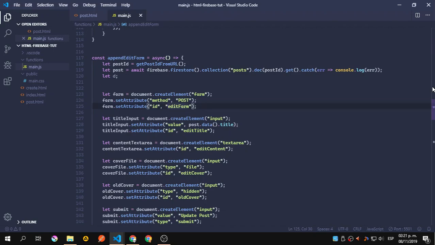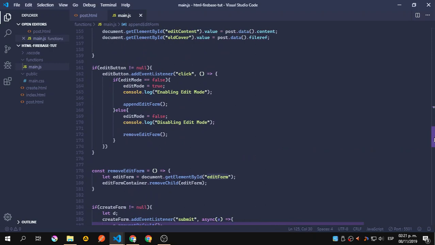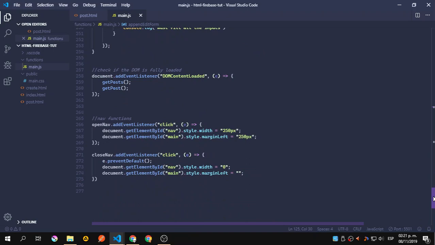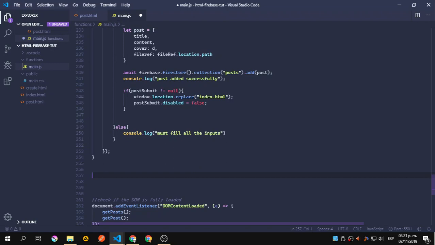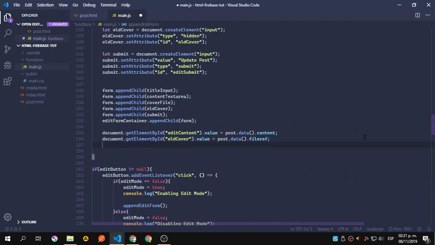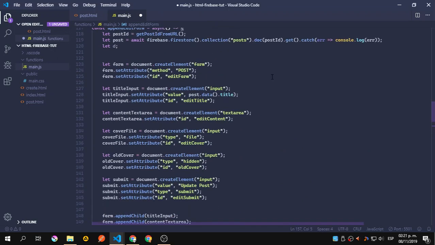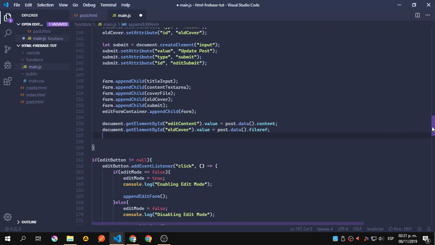We have the ID of edit form, and this is setting the... okay, so remove the form, create. We will add that below here, that is going to allow us to update the code. I know where it is. I have to place that inside the function that appends or creates the form.